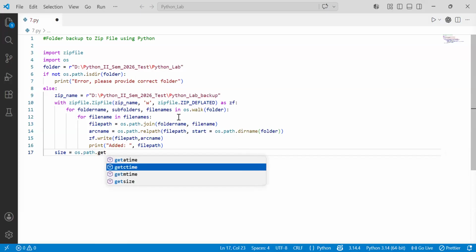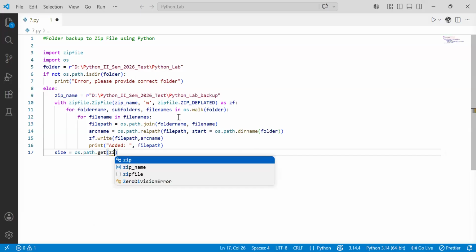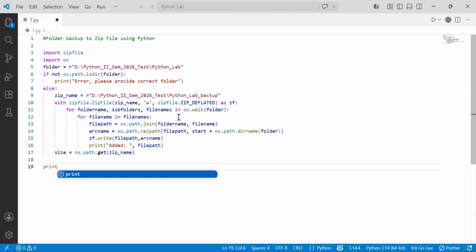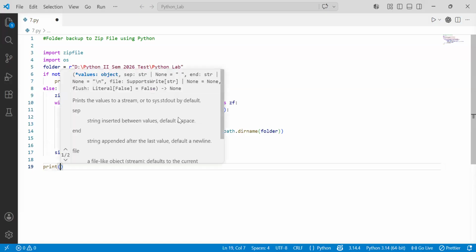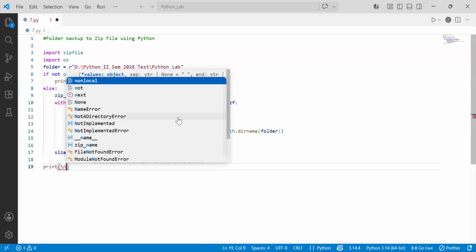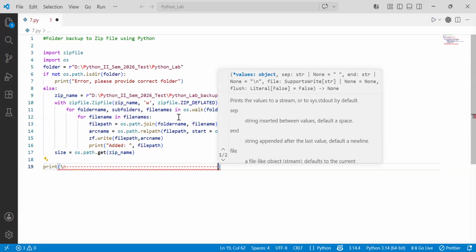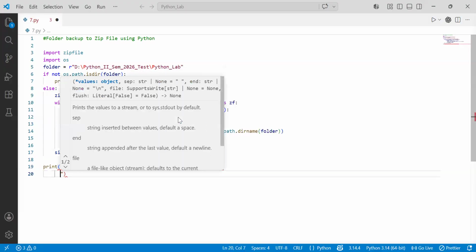This function also we have done, which is returning the size, and this time you give the zip folder size through this name. Now come out from everything and print one message, like you may print \n, give some separation, and then close this.